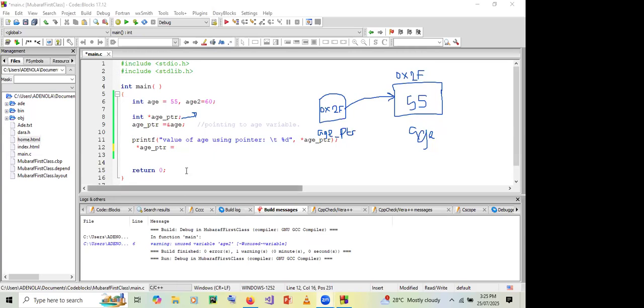So where I'm pointing at, I want you to change the value from 55 to 100. All right.